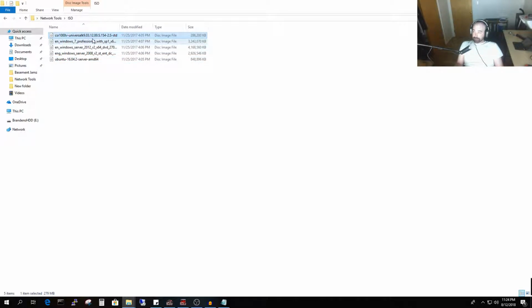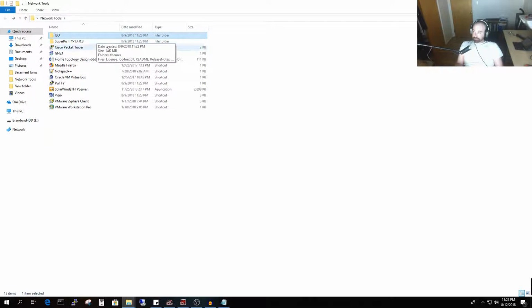And the last ISO I'm going to mention is the CSR1000v, which is a Cisco Cloud Services Router. You can get a copy of this for free from the Cisco website, which I'll link you guys to, where you can get a CSR1000v image. But basically, what this is, is a virtual router that runs in VMware. You can install this in VMware and you can clone it and set up as many routers as you want and link them together, which we're going to talk about here in a minute. So yeah, get yourself a copy of these images and you won't go wrong. Well, let's move on.